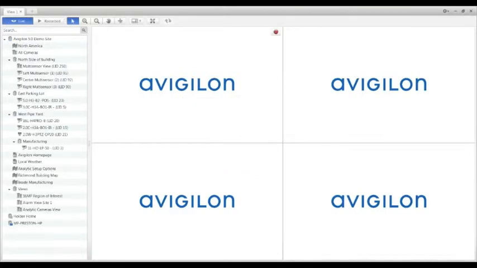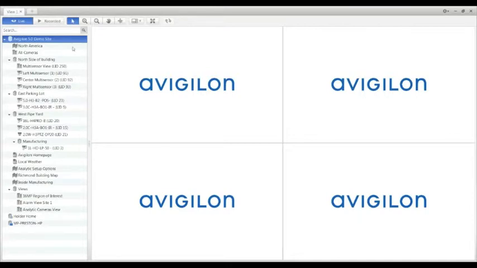Keep in mind that during this presentation, this is all going to be done remotely. I'm sitting on my laptop that's running the Avigilon client software, and it's connecting to a server that is actually in Canada. And I only have one bar of access here, so this is going to be a testament of how good the actual software is at pulling these cameras up.